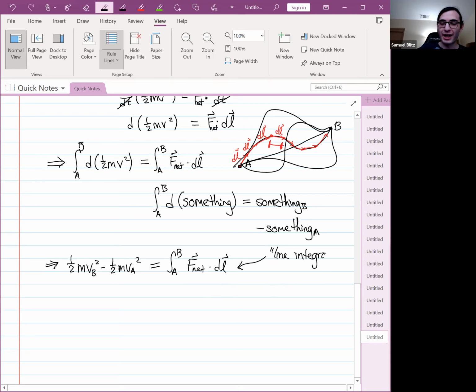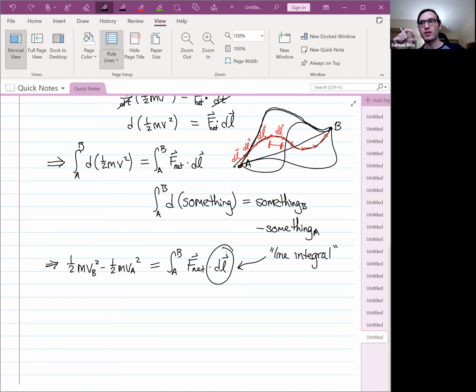The line that we're talking about is the path. It's the path that the object takes as it goes from A to B. And the path that it takes is described by this path length vector, dl. So dl tells us, at a given place, in what direction and how much you inch forward to go to the next place. Then at the new place, you inch forward again in some direction to go to the next place, and so on. So this dl is going to change depending on the direction of the path. It'll point along the path in general.